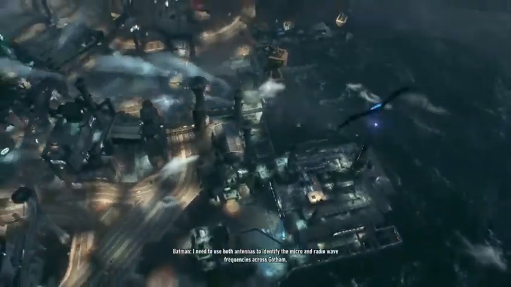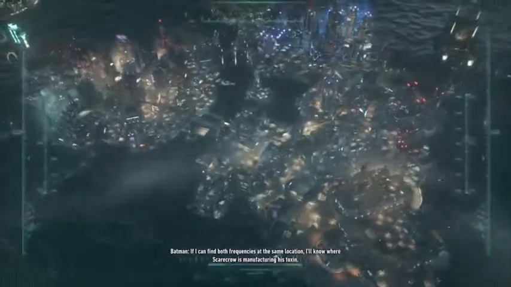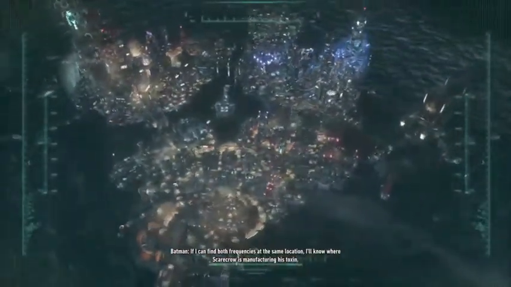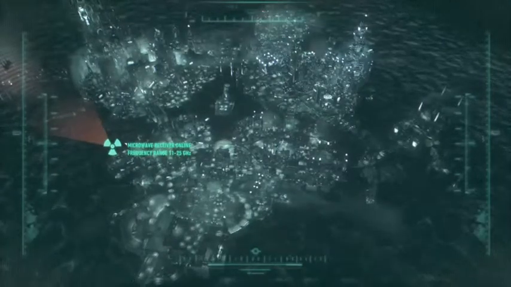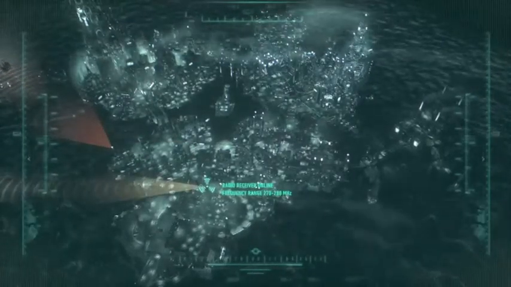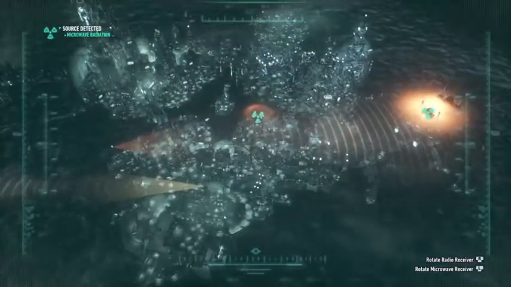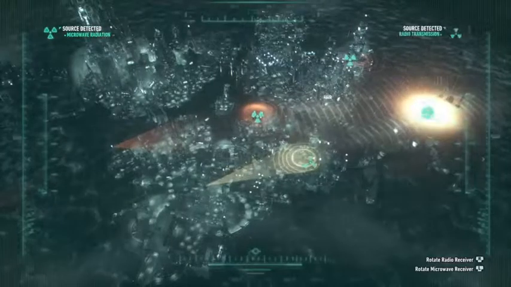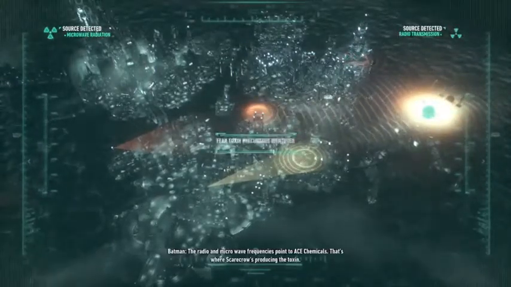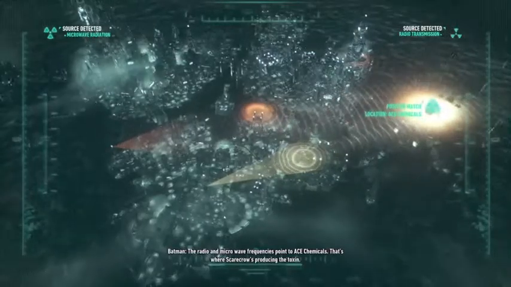I need to use both antennas to identify the micro and radio wave frequencies across Gotham. If I can find both frequencies at the same location, I'll know where Scarecrow is manufacturing his toxin. The radio and microwave frequencies point to Ace Chemicals. That's where Scarecrow's producing the toxin.